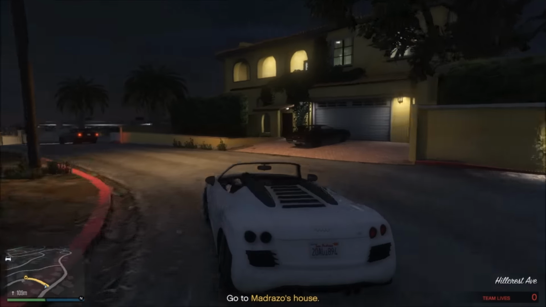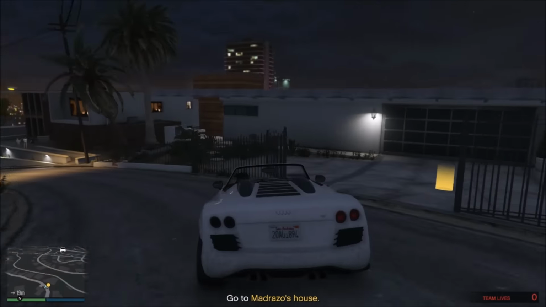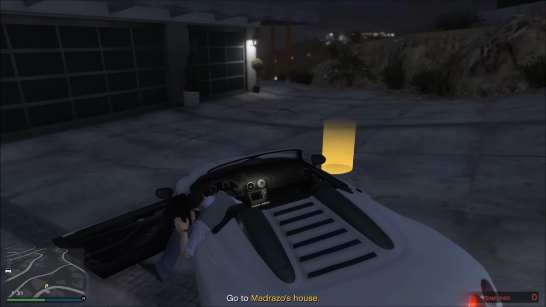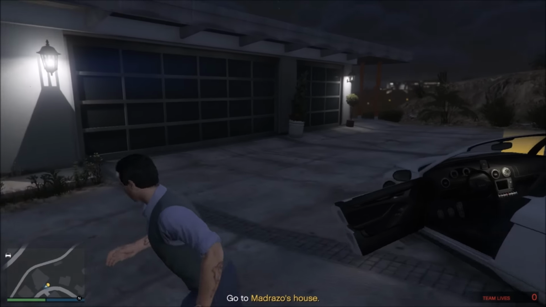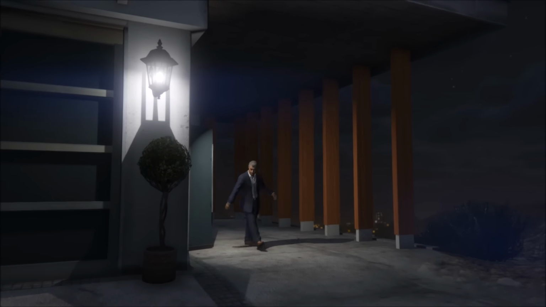So now we're pretty much just outside Madrazo's house, there we go. And we're gonna get to Madrazo's, we're gonna just pop out a car. If you notice, I changed car just because I'm gonna go faster. And Madrazo's gonna hop around this corner.